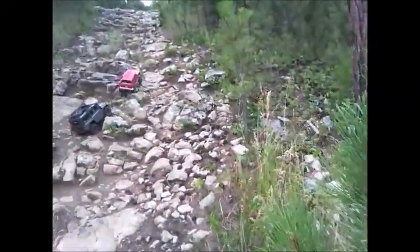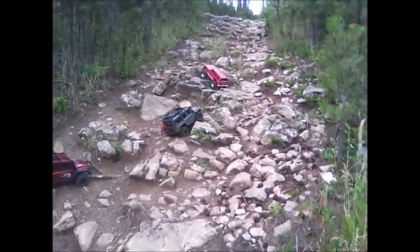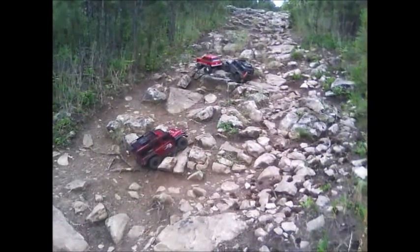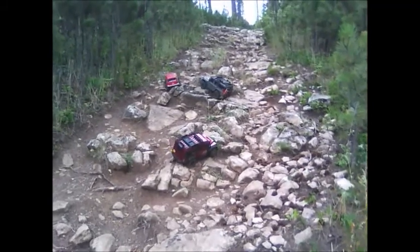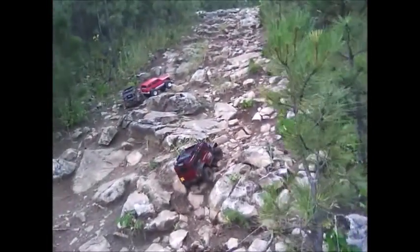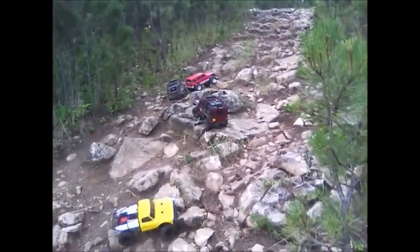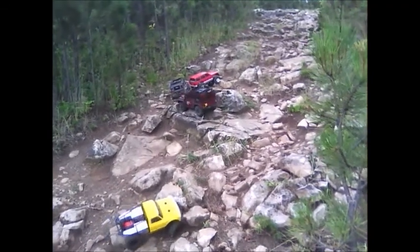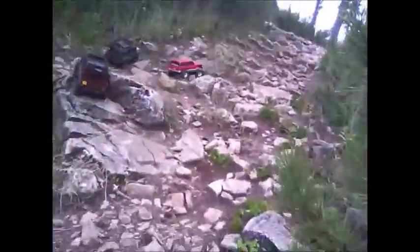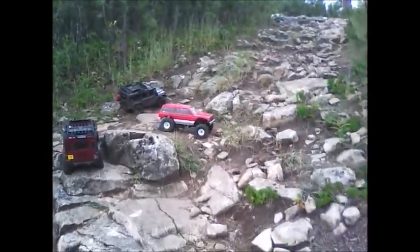I'm just getting over here. John, you don't want to fall off. But you don't want to go, you got to stay right. No, yeah. Yes, slow. There you go. You keep going that way, turn three. Oh, I'll get out of your way, John. There you go. Take your time, John. Swing to the right. Not too fast, though. You don't want your back tires to drop off either. I think I got a new line right here.